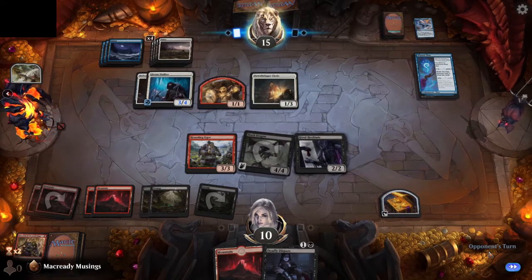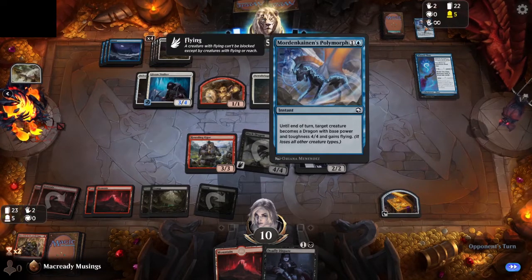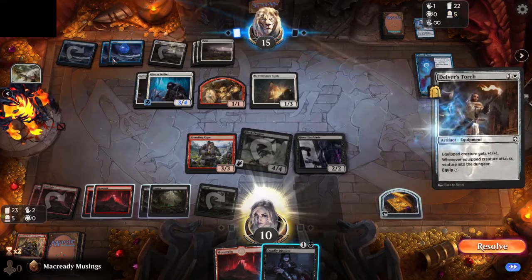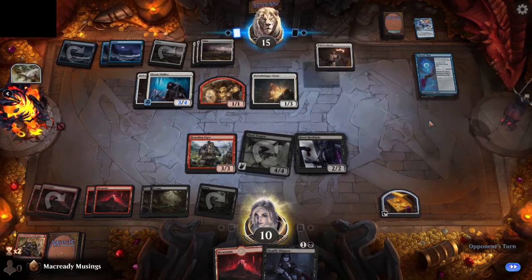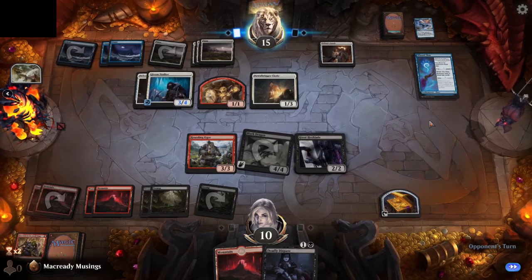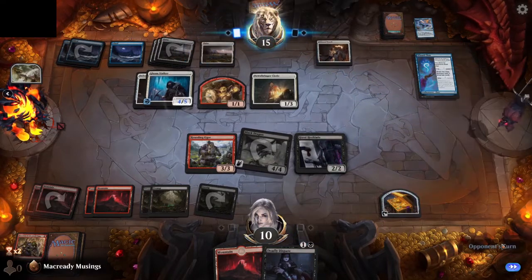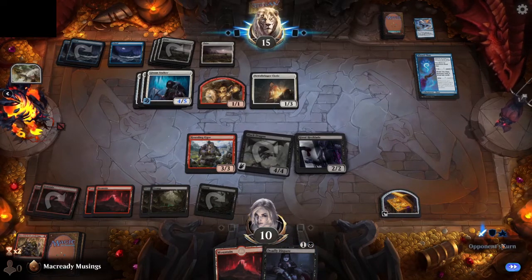Let's see. They could have made that keep its ability, so they could have just made their Gloomstalker a big old flying double striking dragon. But I mean, they used it defensively rather than offensively. Not necessarily the play I would have made, but I'm not going to categorically say that was the wrong play or anything. Okay, they've buffed their Gloomstalker.